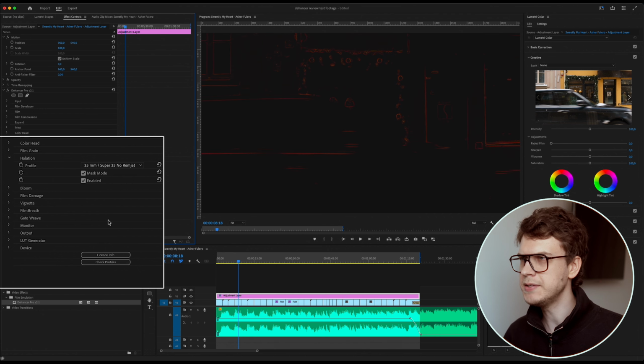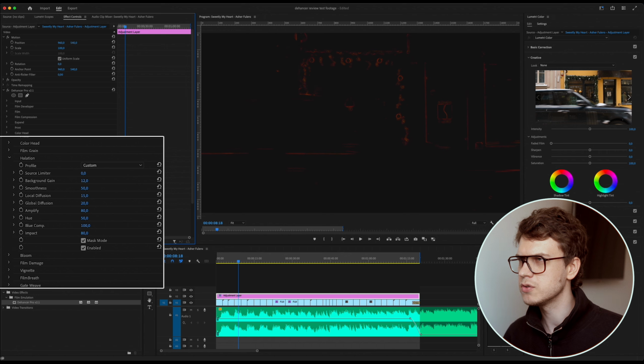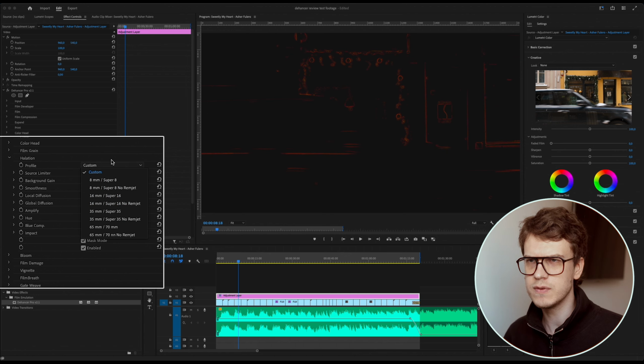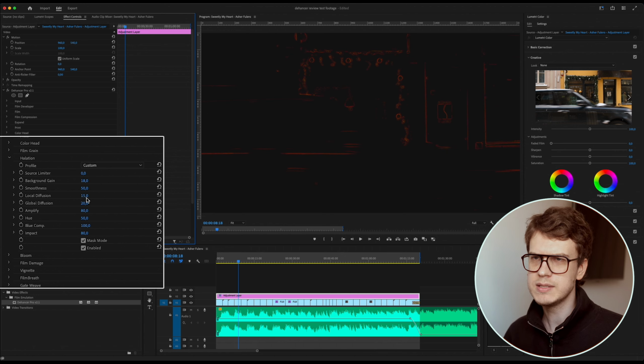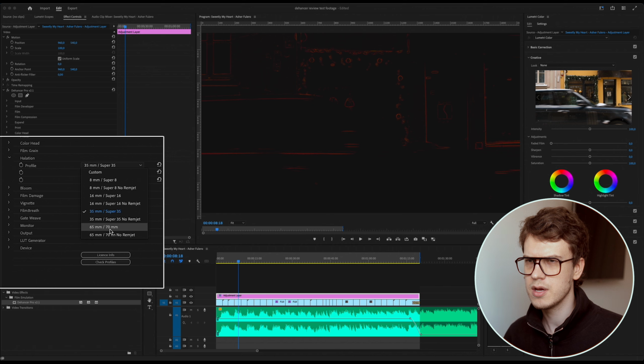And it is nice that Dehancer gives you options. You can choose if you want lots of halations, not very much, and also if you want to do it custom. You have plenty of options to customize it in which way you like. So you don't need to stick to those given options. You always can customize them to your taste. But for this video I will take a look either 35mm or 65.